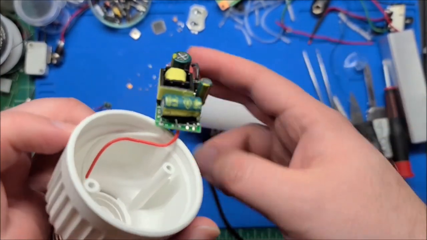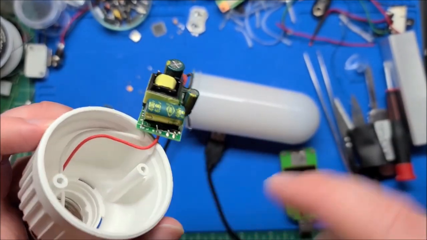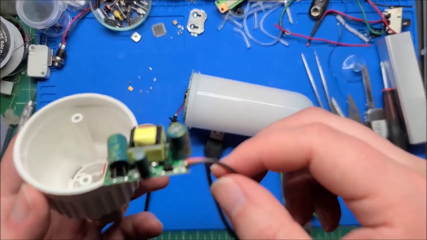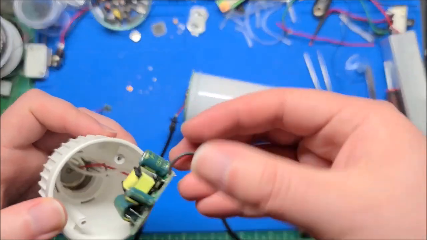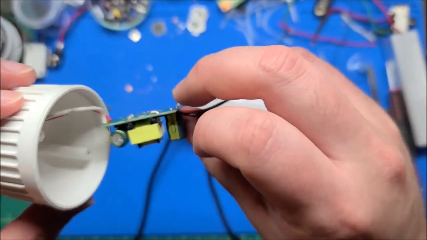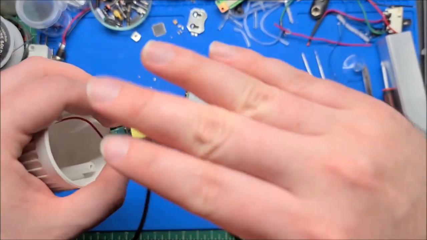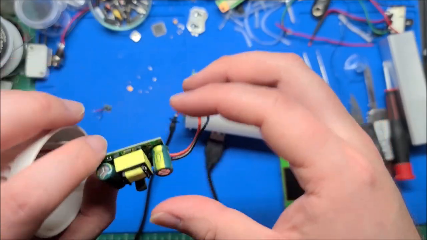Then there's a SOIC 8 chip, which is undoubtedly the regulator. And that's under the left side, right near the top of that cap underneath it. And then we have a crookedly soldered transformer here. It's just a little bit cocked up. It's not sitting flat on the board. Okay.